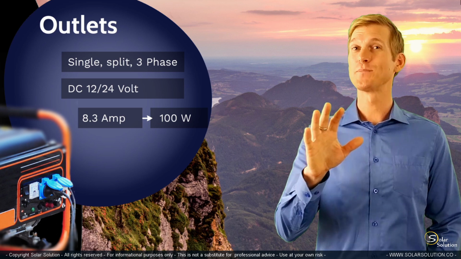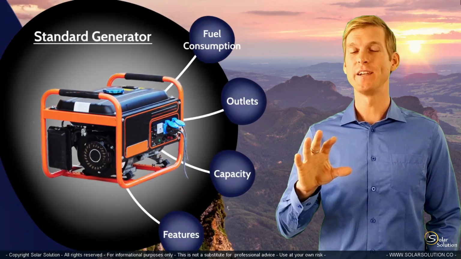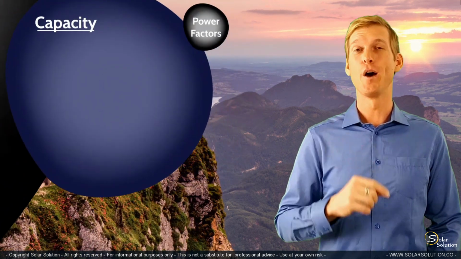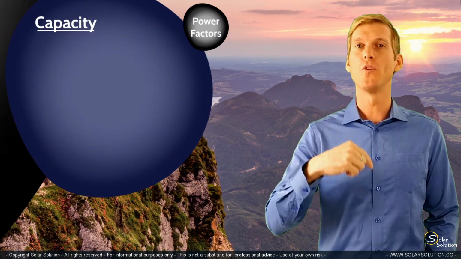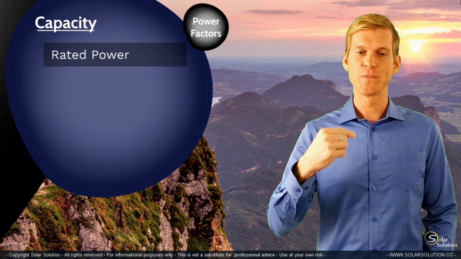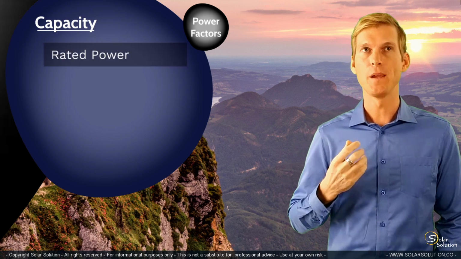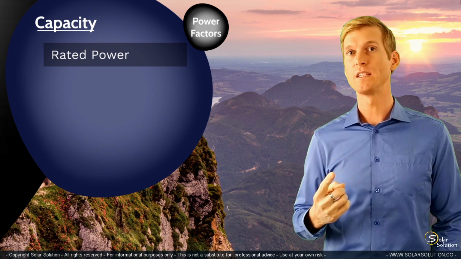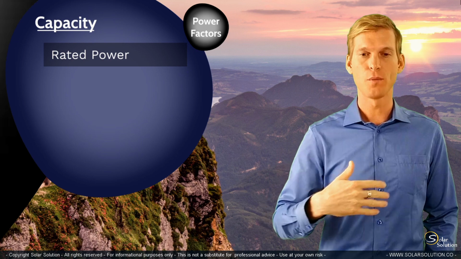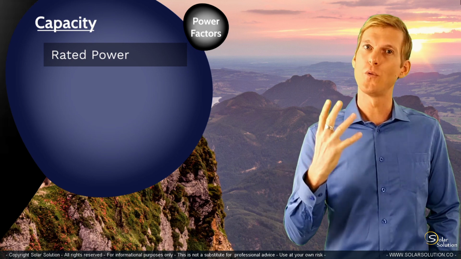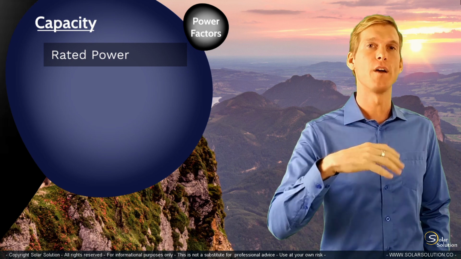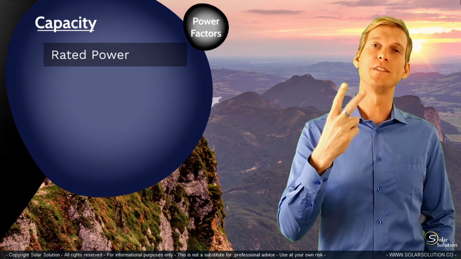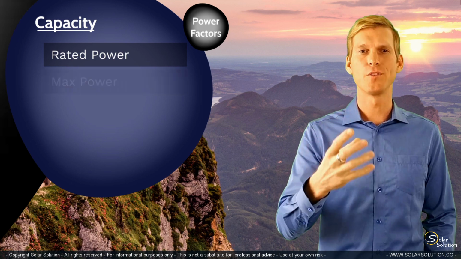Which brings us to the next point regarding the capacity of the generator. There are just a few simple items here that I want to explain. The first and obvious one is the nominal or rated power of the generator. This value refers to the amount of power that you can withdraw from the generator under normal operating conditions without any problems occurring. You can continually draw this amount of power from the generator without it overheating or breaking down. But there's a substantial difference with the second one, which is the peak power or the max power output of the generator.